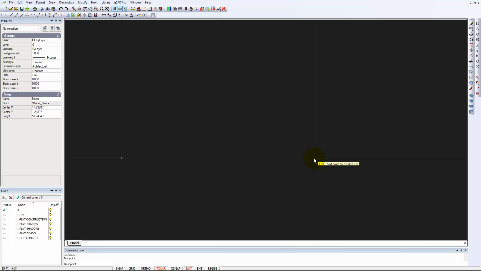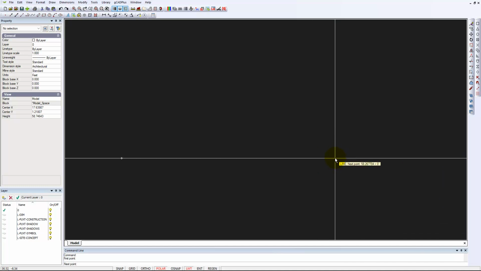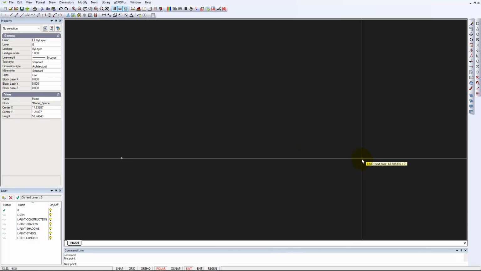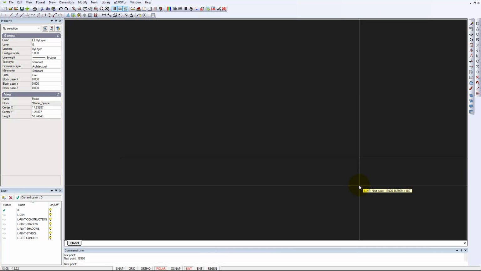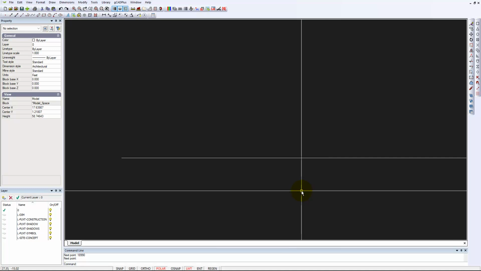So the easiest way to get that line in accurately is just to move your cursor, in this case, to the right, making sure it's horizontal, controlled by the polar command or the polar option. So 18990, and just hit enter, and right click and pick exit. That gets you out of the line command.